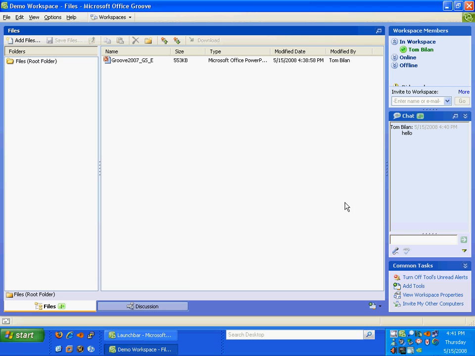Another thing to note is that this is completely secure, at least according to Microsoft. They're using encryption. And how this gets to other people is it makes an outgoing connection to a Microsoft server. I'm using the free Microsoft Groove server, which will synchronize up to 2 gigabytes, which is quite a lot for any kind of team project. And when people log in, if some other person is on the internet that is running Groove, it will communicate with the Groove server, and through that communication it will determine what has changed between the two people's computers and make the updates automatically.